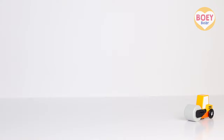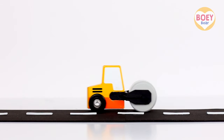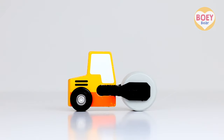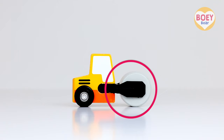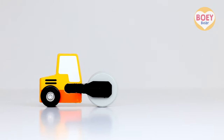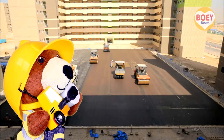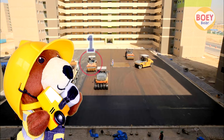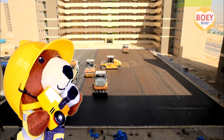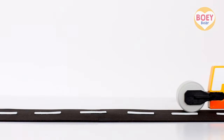Here comes the last one! I know, it's a road roller! That's right, road rollers are used to flatten the ground. They have a big drum at the front. This drum rolls as the vehicle drives back and forth. Let's have a look at it in real life. How many road rollers can you see here? One, two, three, four — there are four road rollers! Thank you, road roller!